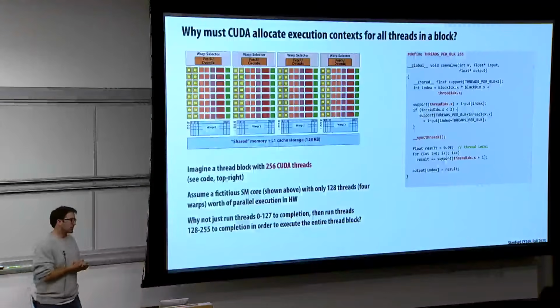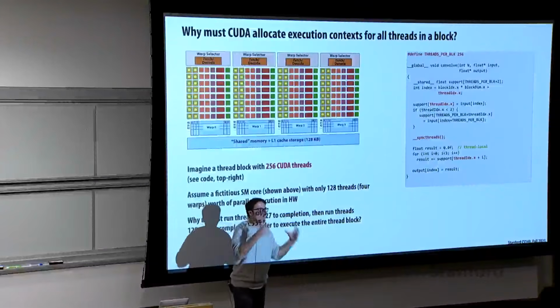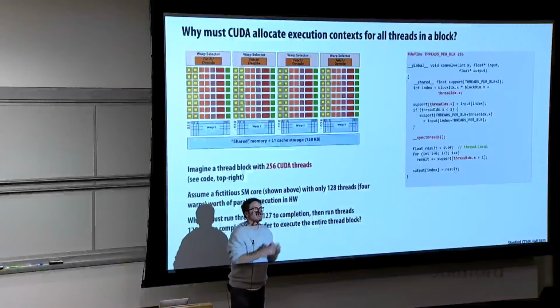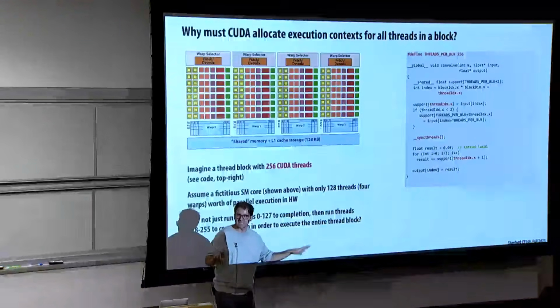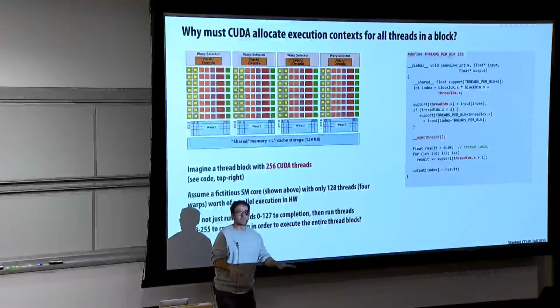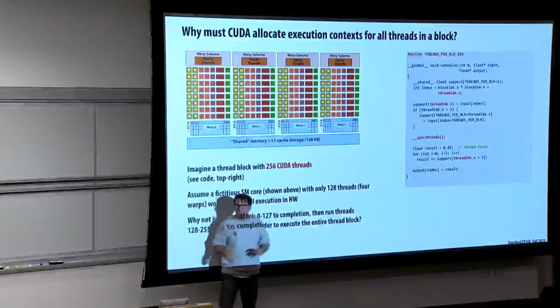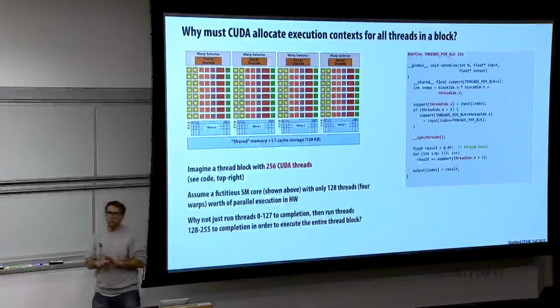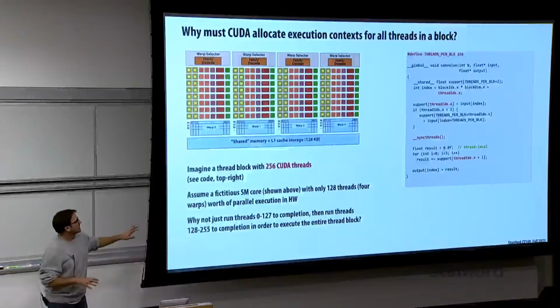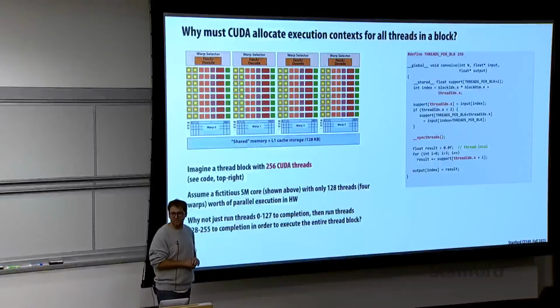So that's why NVIDIA says, look, we're a high-performance programming system. If the programmer decided to do something, we need to respect their wishes. We don't want to do crazy things that might impact performance in a bad way just to get the program to run correctly. So standard CUDA, you should think about it as no preemption, and things that would be magical are not done. And so this is why CUDA will reject this program.